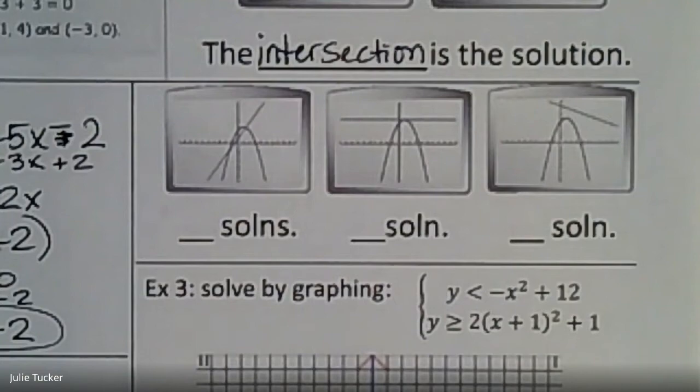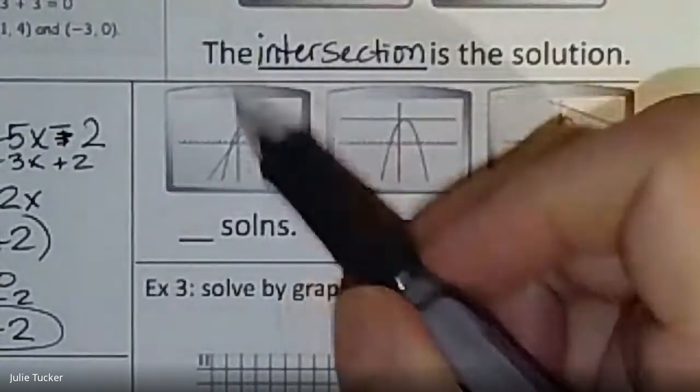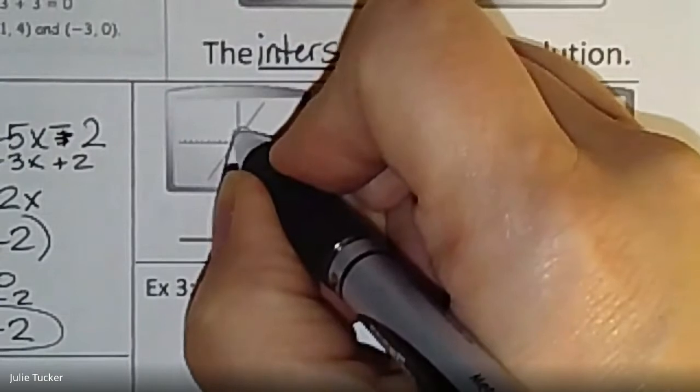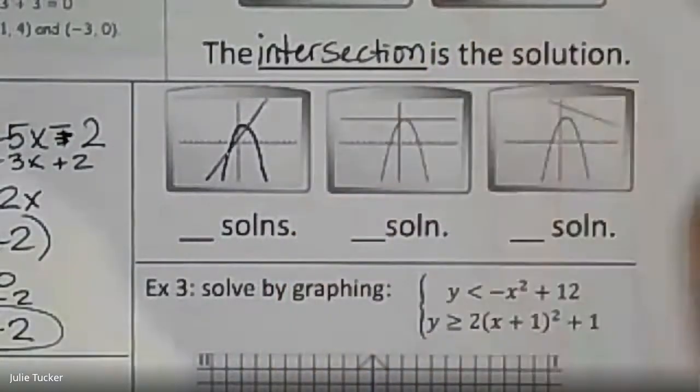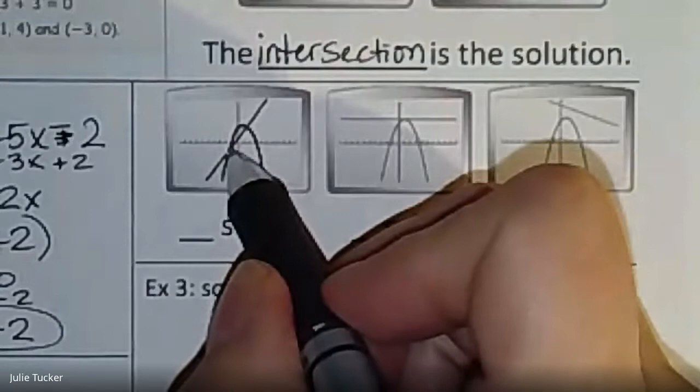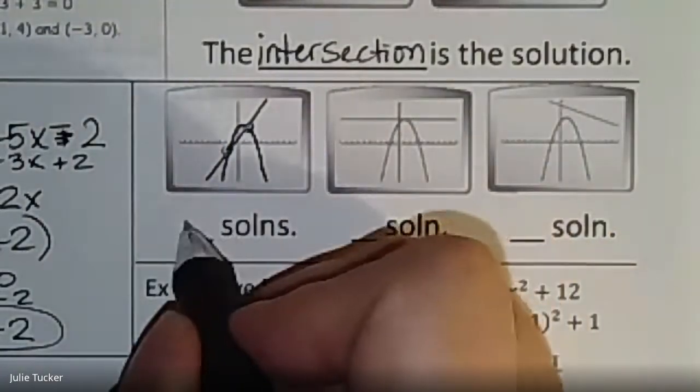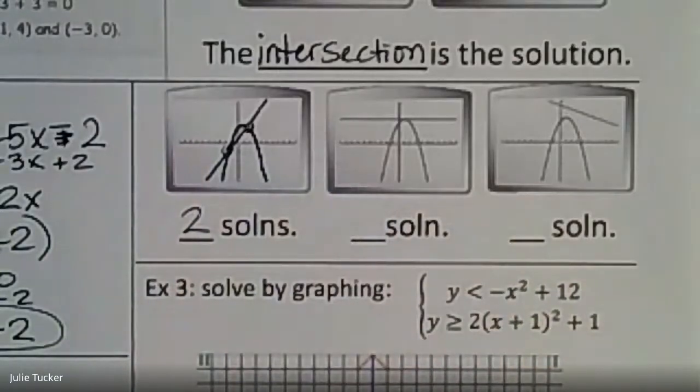Well, it's sort of like a horseshoe shape, but anyway, it's this shape. So you see, this is the curve. That's the quadratic function, the curved one. And this straight one is the linear function. So that has two intersection points, so it would have two solutions.